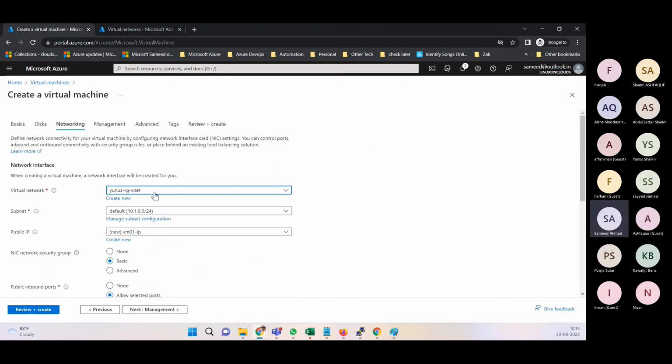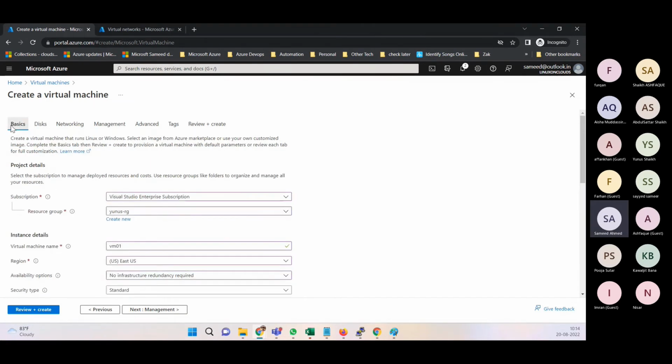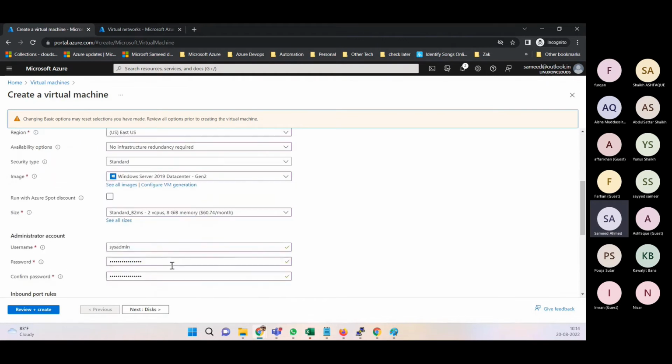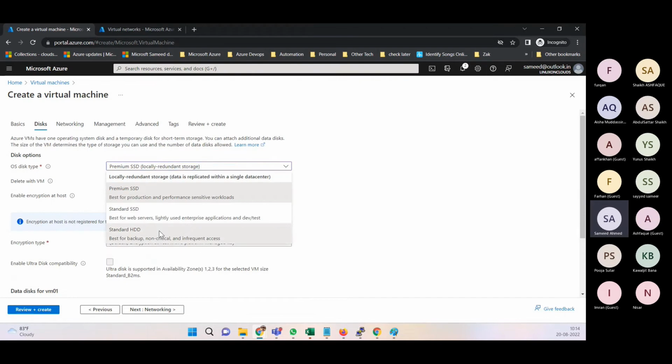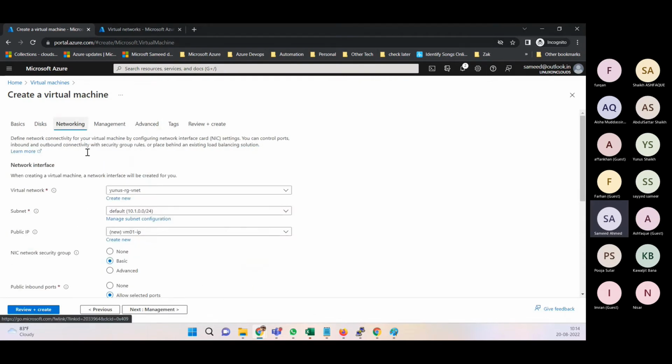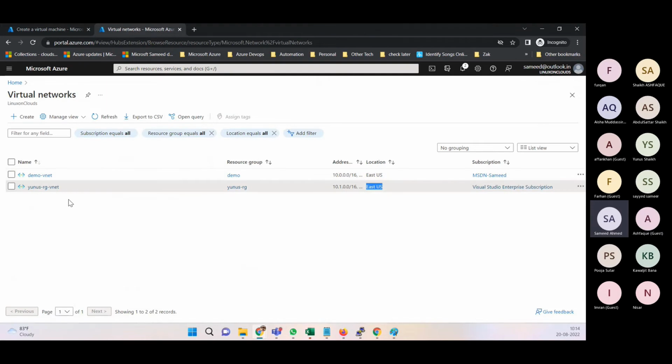Right. So we can see the user VNet, right? This is what I have created. So we can see the existing virtual network. That is not reflecting, but if I go over to virtual network, I can see my existing virtual network. Why am I seeing this existing virtual network? Because it's already created for the user, right?